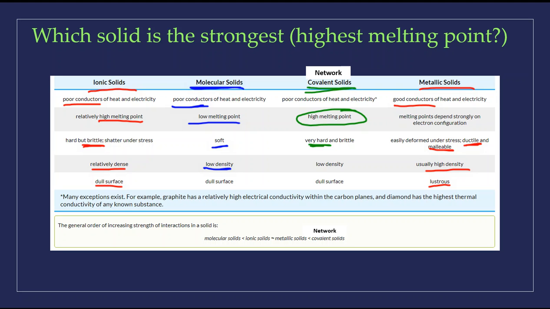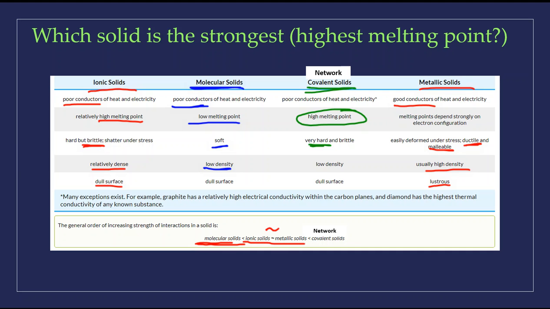Now I also like that underneath here, they order the strength of the interaction. Molecular solids are always going to be the weakest because they are only held together by IMFs. IMFs are only sort of partial forces. They're in between. They are definitely not as strong as your intra forces. Your intra forces are covalent, ionic, and metallic bonding. And the network covalent, which is a specialized type of covalent bonding. The next will be ionic and metallic.